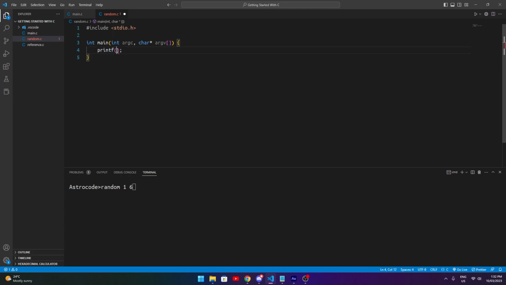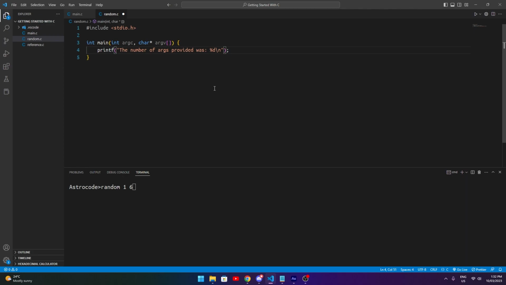Now we've got to tell it what to print. So in here, we're going to say the number of args provided was, and now because we want to print out an integer, which is a number, we need to use the format specifier %d. Remember that you can just look up C format specifiers in Google and you'll get a full list of all the different ways to format different data types, which we looked at in the last episode. Then we're just going to follow it up with a new line character. Once this finishes printing, it'll put the terminal onto a new line so that we don't end up with a messy looking format. I would recommend pretty much always putting a new line at the end of any of your print statements.